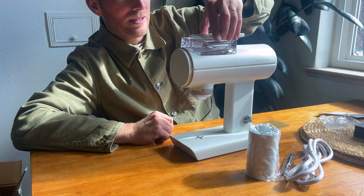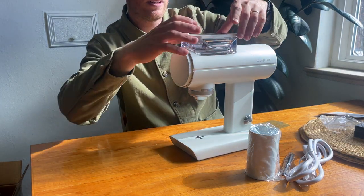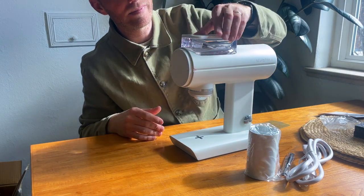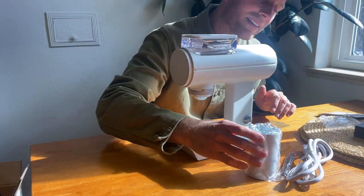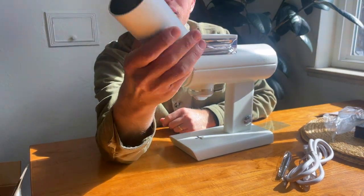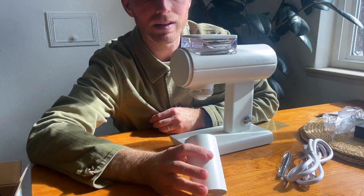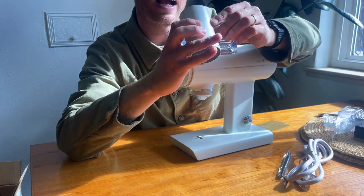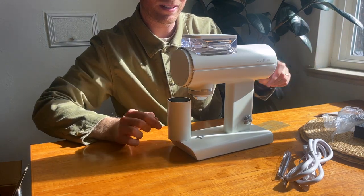I don't usually like that word, but it's not immediately obvious. Catch cup. This is very heavy. It seems heavier than it needs to be. It's definitely not like, I think they would call it a drawn piece of aluminum where they stretch it. It seems either cast or machined, because it's very substantial. And then of course the magnet.